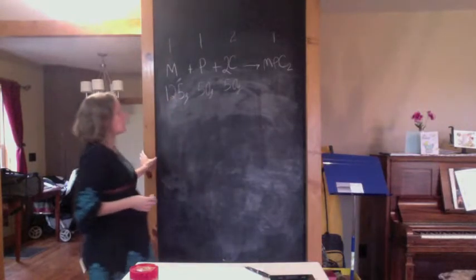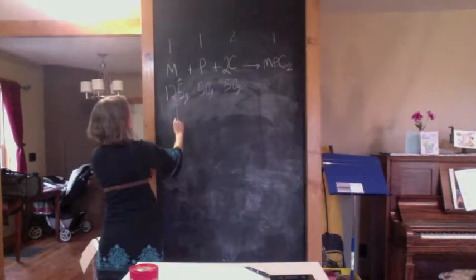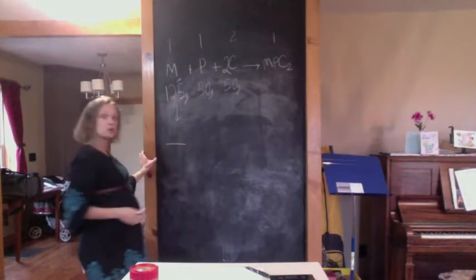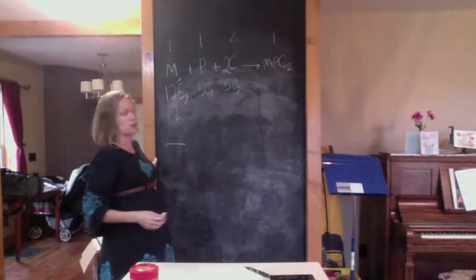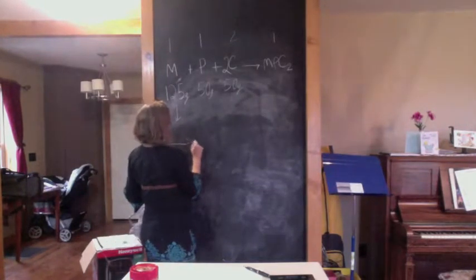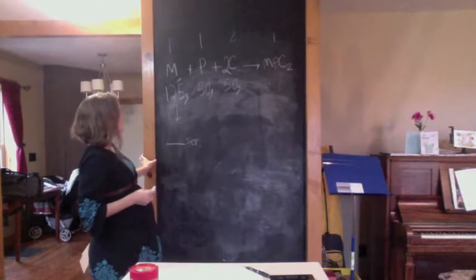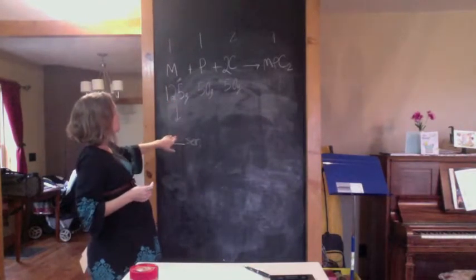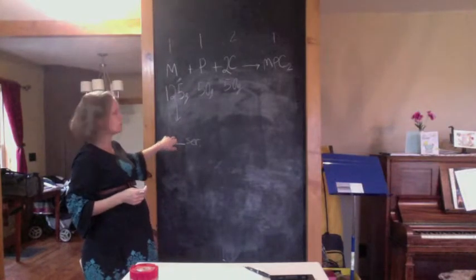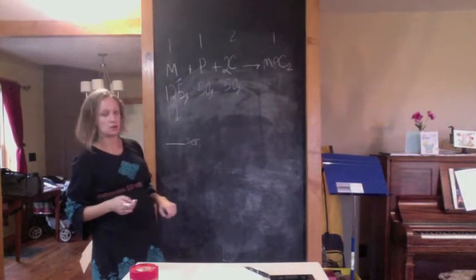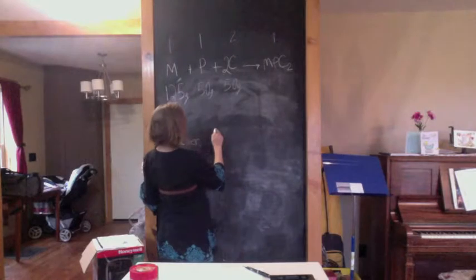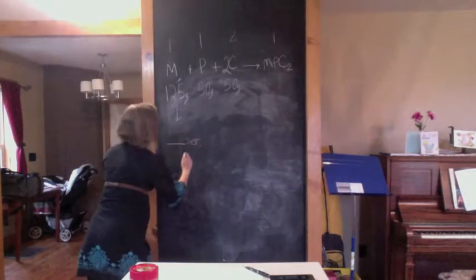Now, if we were using a chemical equation, the first step I would tell you is convert to moles. In this case, we're converting to servings. So I'm just going to write SER for servings. So to convert 125 grams of English muffin to the number of servings, let's set up our conversion factor. I'm going to write it right here.